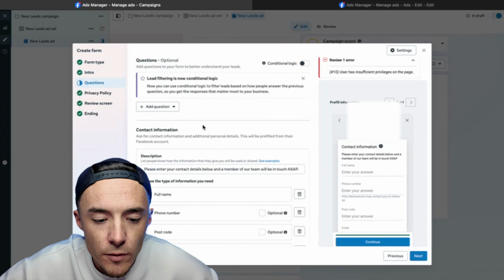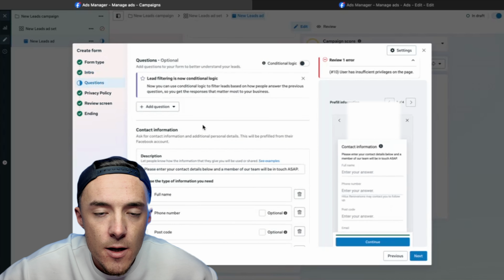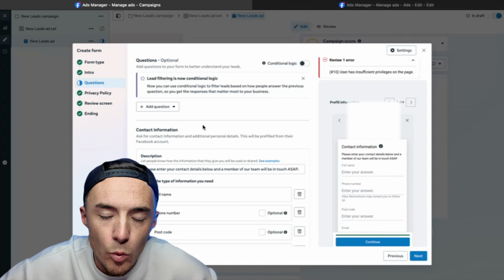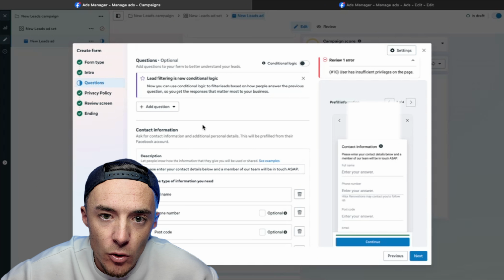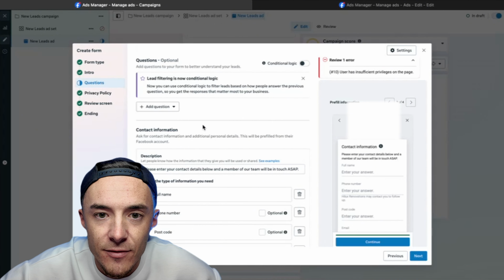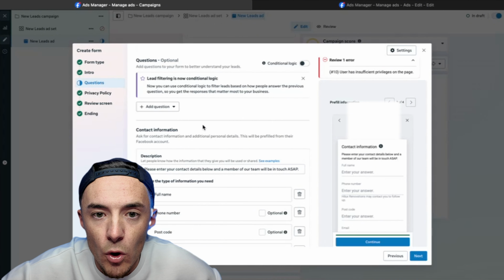Questions. So this is a bit where you need to be careful here, because you do not want to overqualify, but you also don't want to just get people filling out their details. You want to find out what they're interested in. So, for example, if it was like electrical, you would want to find out what service they're interested in. If it was for, say, general home improvements company that do bathrooms, kitchens, windows and doors, you would say, what service are you interested in? Because you could be running different ads and you don't know what they're going to be coming in from.